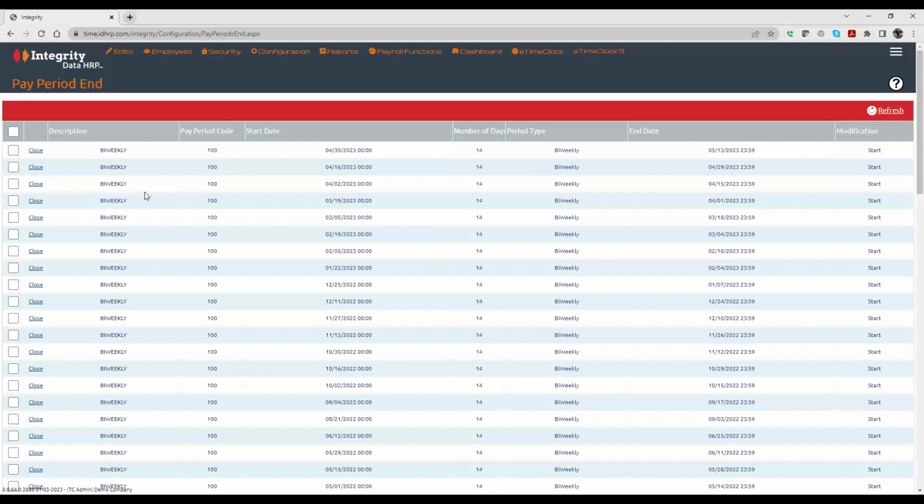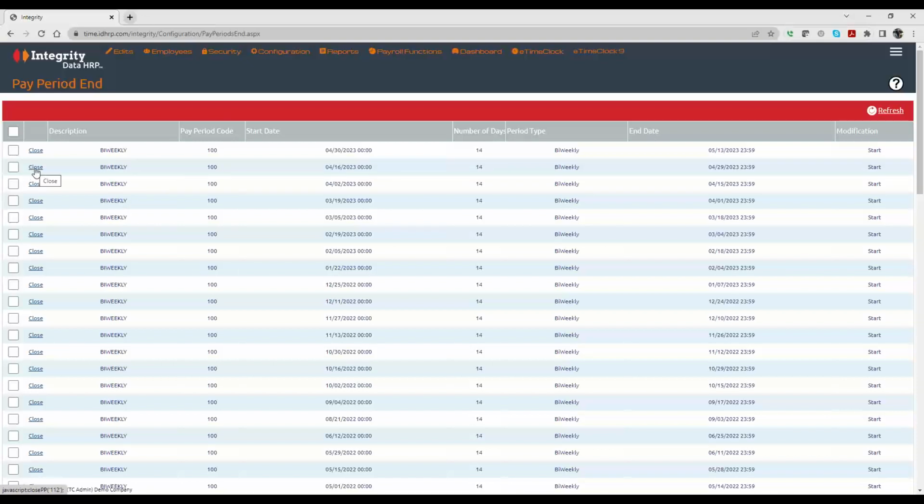But if your employees accrue time based on the number of hours they work in a pay period, or they get X amount of time off per pay period, that's the point at which these need to be closed, because it will not calculate their accrual until you close the pay period.